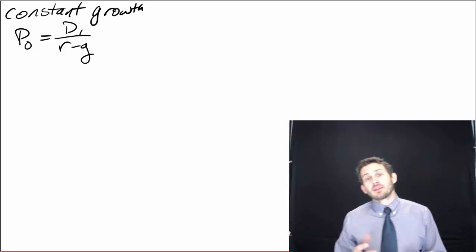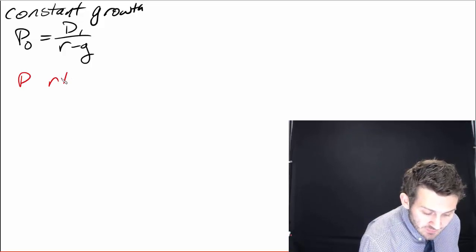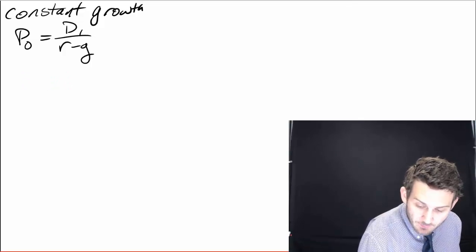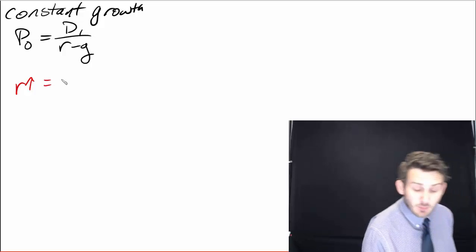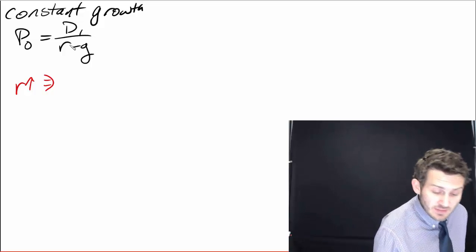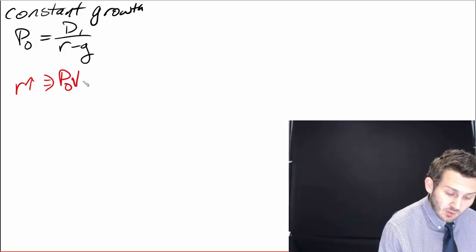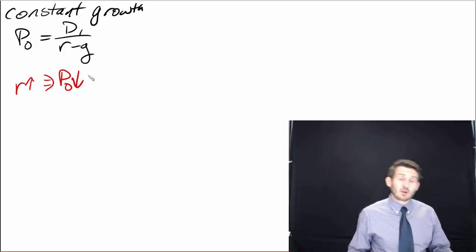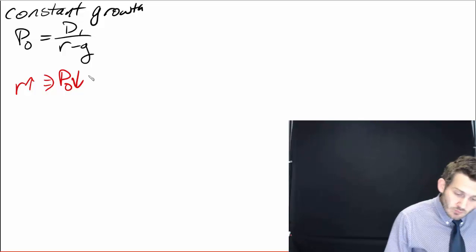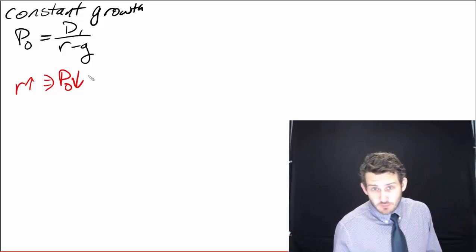Now when we think about this, what happens to the value of P when R decreases? So our question here is what happens when R increases? Just basically in a basic perpetuity, when R increases, what happens to the present value? We take increased risk. That means that R on the bottom increases, which means the entire statement is decreasing. So that means P0 is falling. When we increase our discount rate, that is going to decrease our present value. So on the other hand, we have a falling R, which means the price is going to rise.